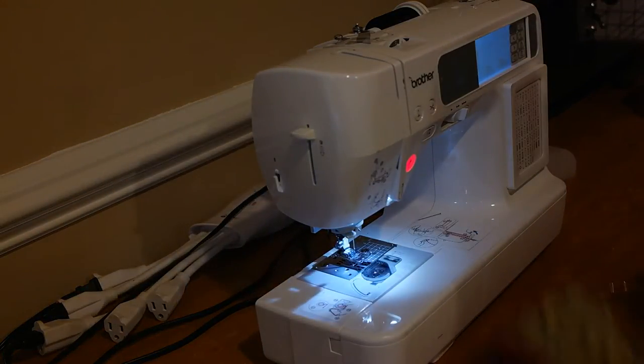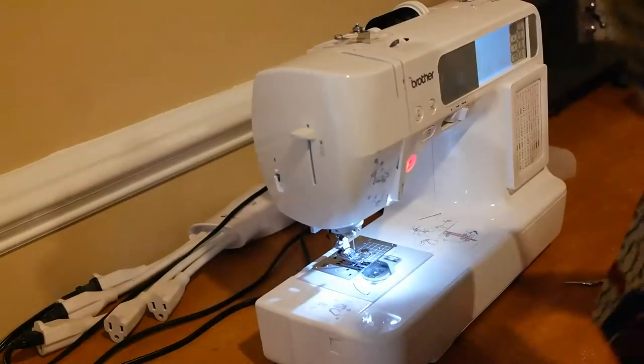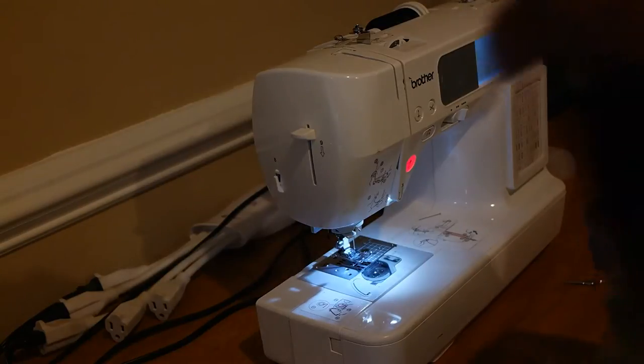Since I'm working on just one of the legs, I'm going to go ahead and sew the side seams on this one. I won't be doing it on the other one.